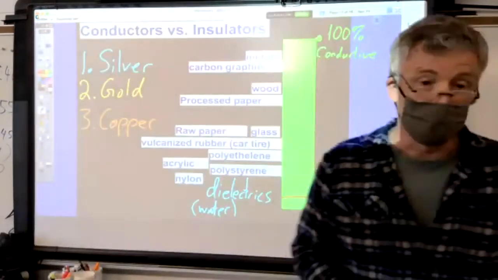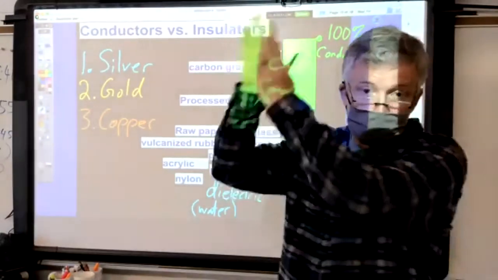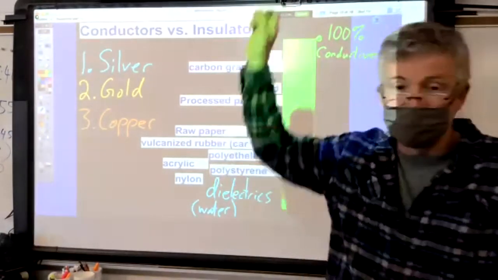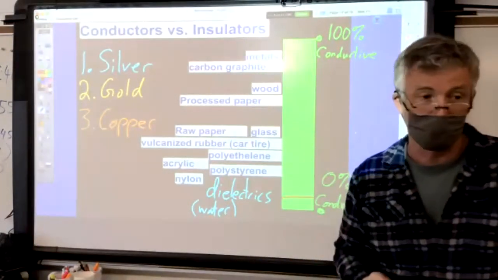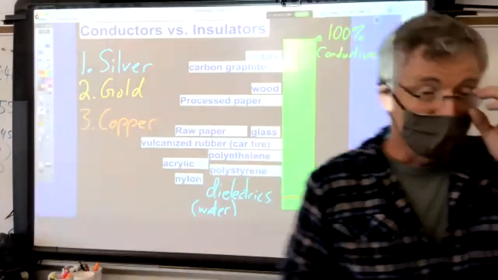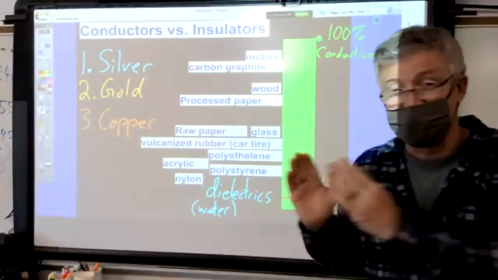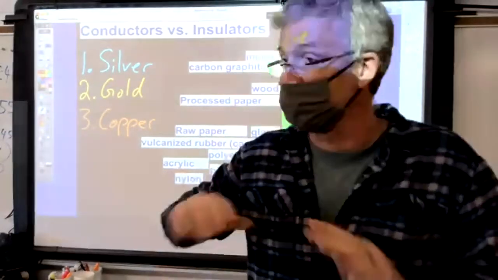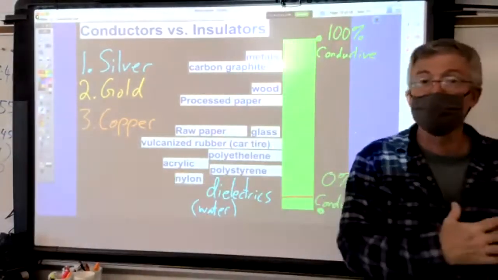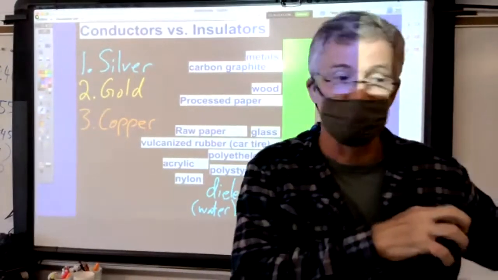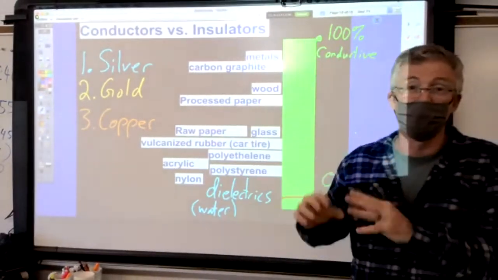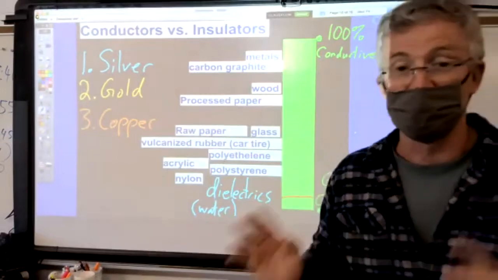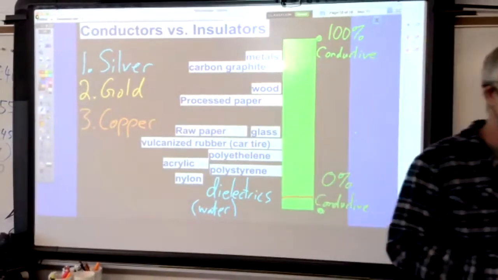If you look at the periodic table, you see that it's copper, silver, gold in the same group of the periodic chart. And they're in the same group because at that point in the group, this is where electrons are the most loosely bound to the particular nucleus, which means it has more electrons that can roam freely. And those are the ones that carry the current.